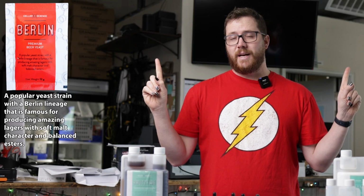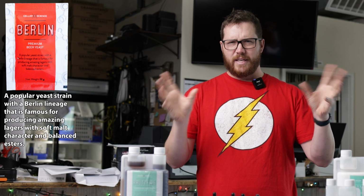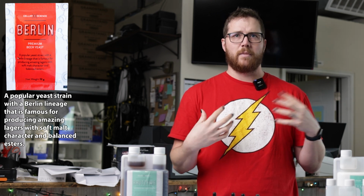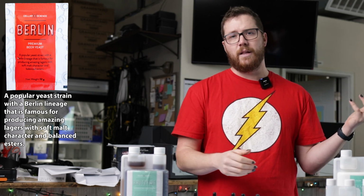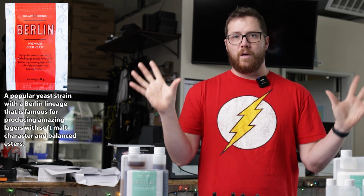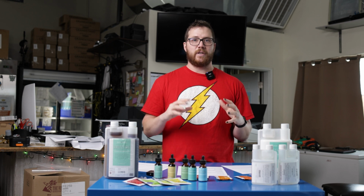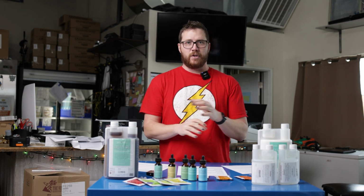The Berlin is their last lager strain, and this one is also going to have a subtle malt leaning esterification, so it's going to push into some of the malt characters, again being good for something like a Helles, but it's a really good general lager yeast for overall pale light lagers. So anything that's going to be neutral and not going to be showing off any sort of hop profile, esterification, anything that's going to be a little bit distracting. This is a good clean lager yeast to use kind of across all boards.